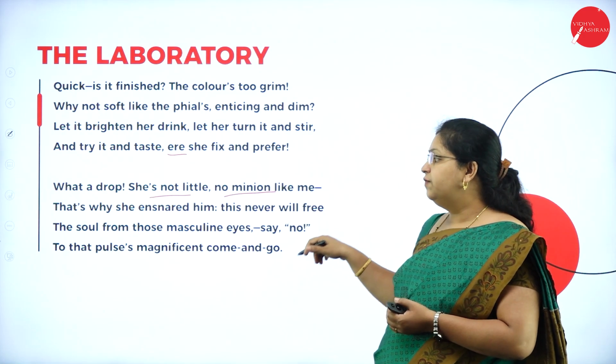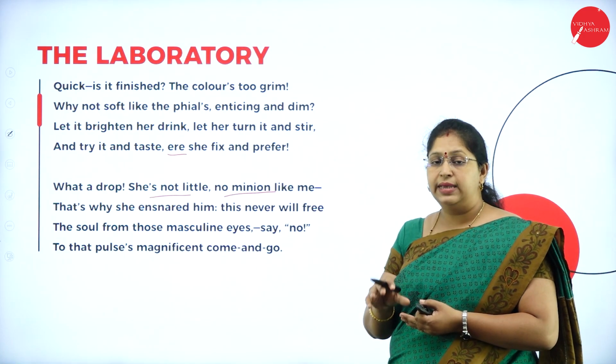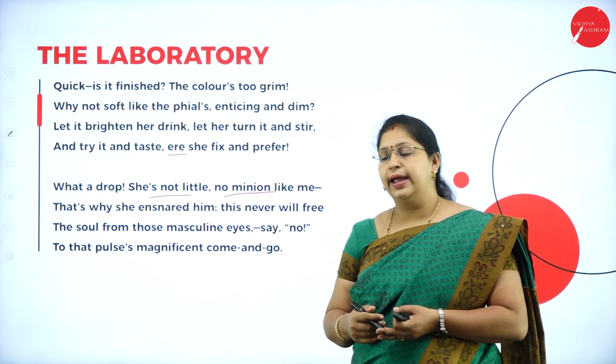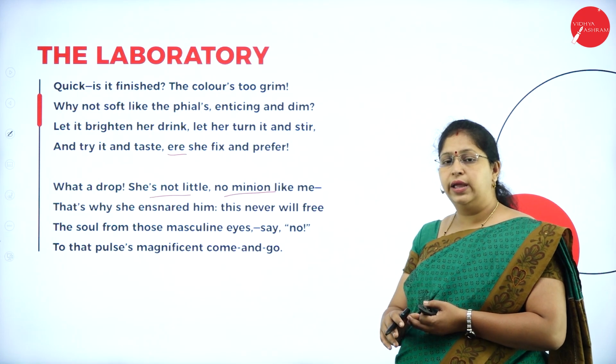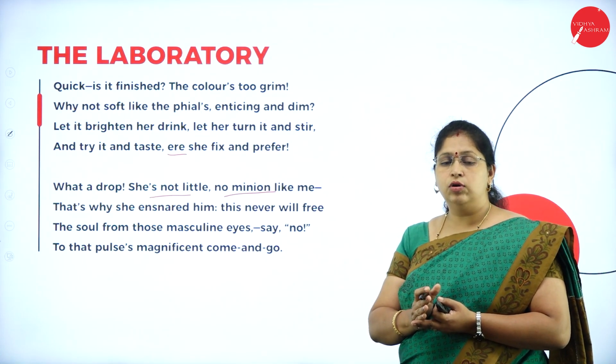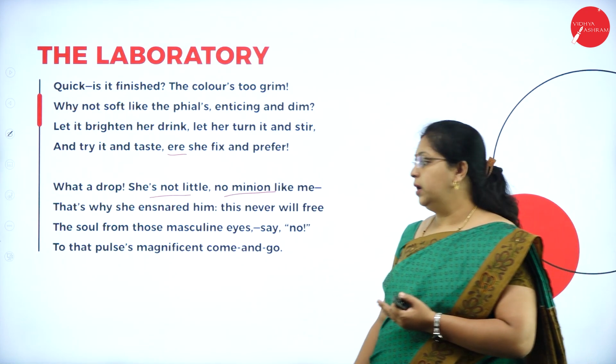This never will free the soul from those masculine eyes. So the masculine eyes, men, whoever look at her, they'll definitely get attracted. Say no to that and she should be killed. Her soul should come out of her body. She should not live here. Her soul should be freed from her body.